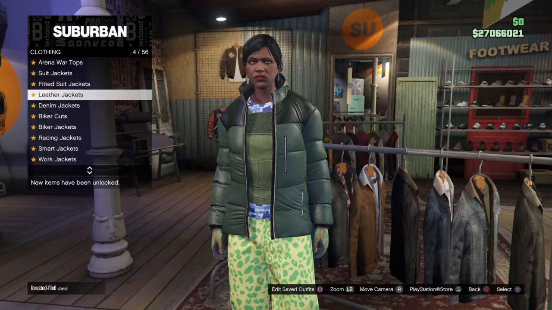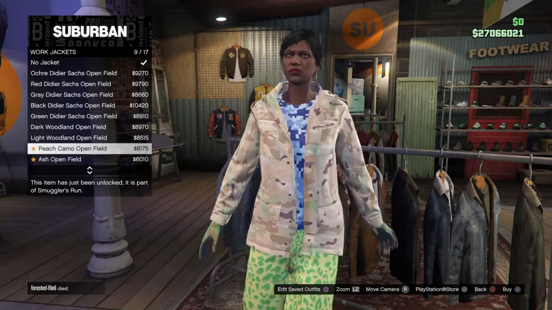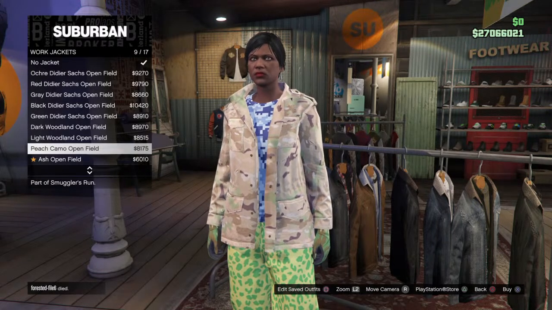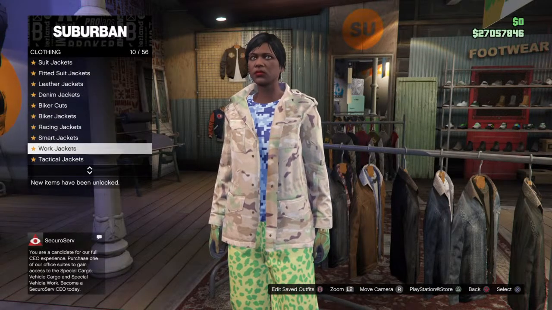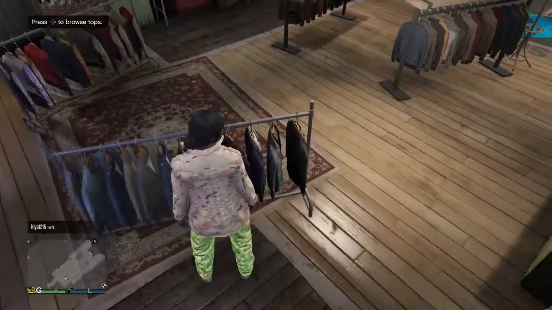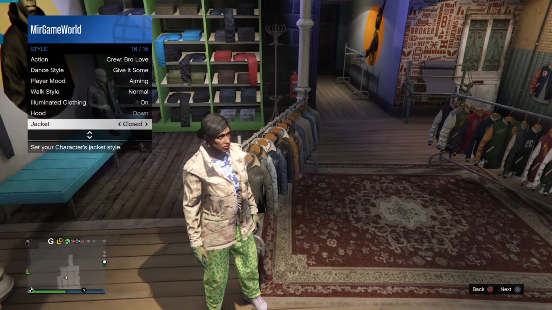Come back over to tops. Go over to work jackets and get the... this is actually for the gun belt. You actually want to pick the peach camo. There you go, that one right here, this is actually on work jackets. That's number 10, and then go down to number 9, to this. Peach camo. Oh yeah, you gotta make sure it's closed.